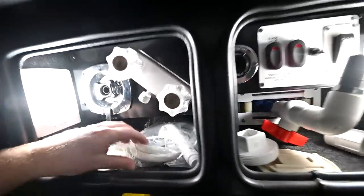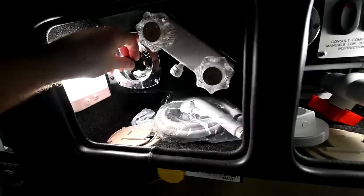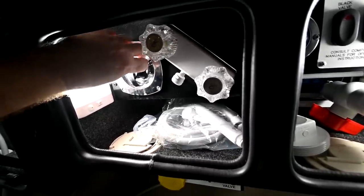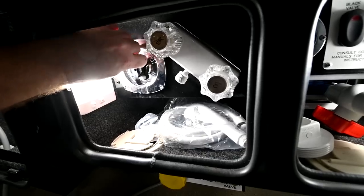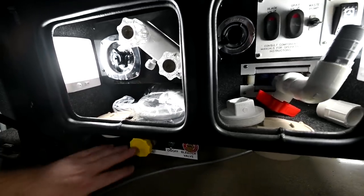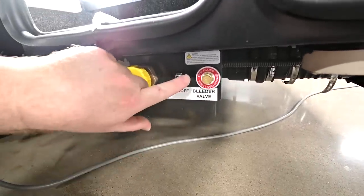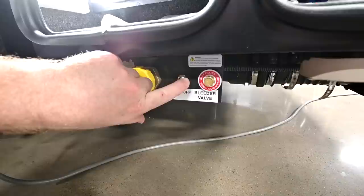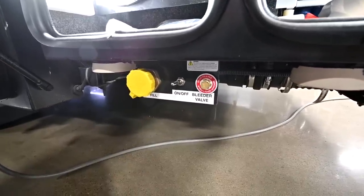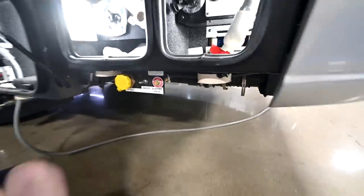You also have an outdoor shower here, and that's what the little wand in the bag is for. If you're using this with the onboard water tank, you will have to use the onboard water pump. However, the city water connection also provides pressure throughout the van. Down below is your LP service. From left to right, you have your fill port, the on/off switch, and the bleeder valve. When you need to use a propane appliance, you must first turn this switch on to allow the gas to flow from the tank to the device. When you store it, I recommend you turn this off.